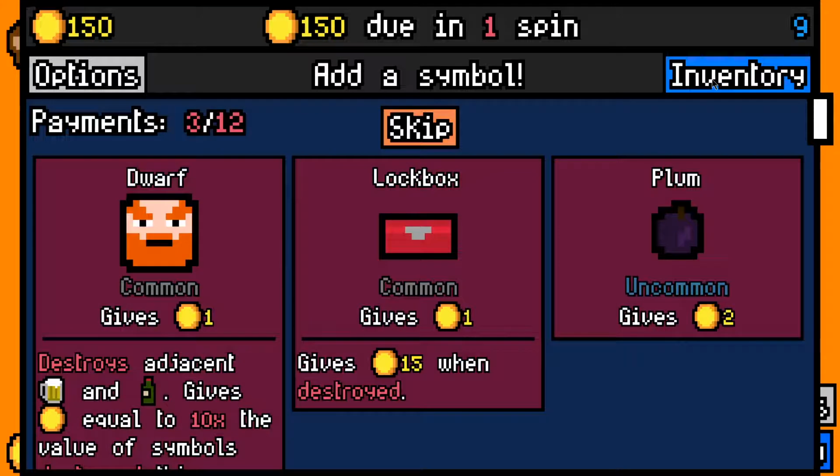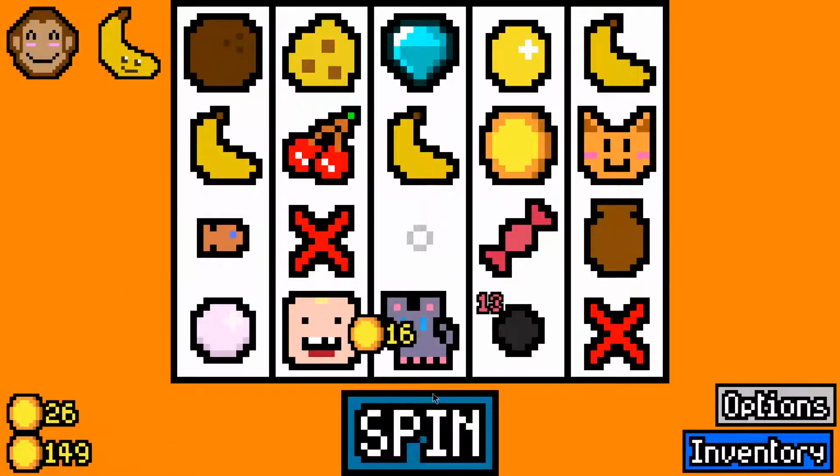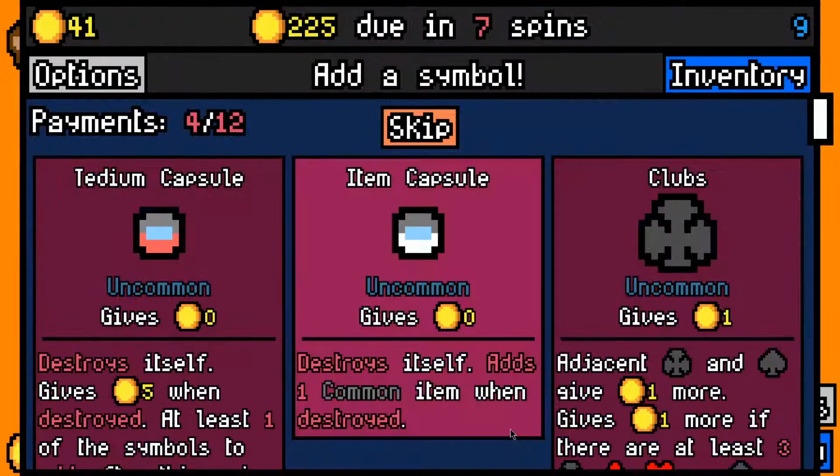We already have a dwarf. We don't have a lockbox. I could take a... Let's take a lockbox. There's a few ways of getting rid of lockboxes. Plum only really has 1. And we made the 150 rent payment with 41 left over.